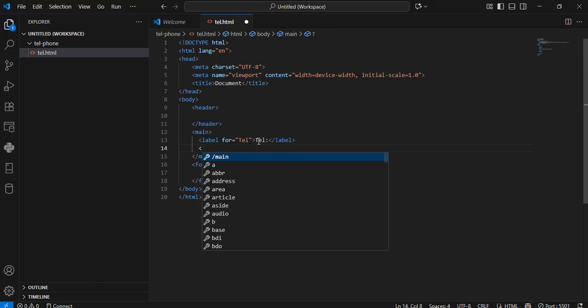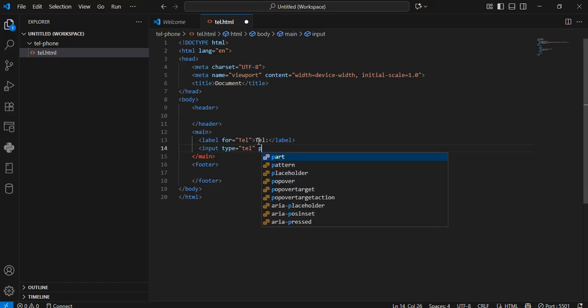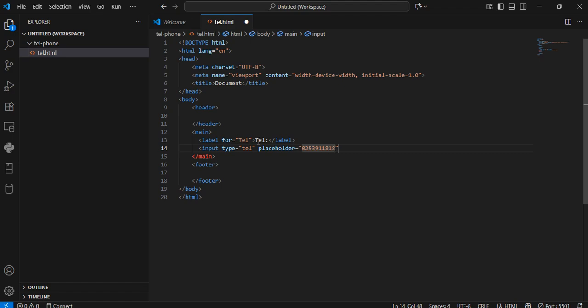So the other one is the input type, where we are going to input our contact. The input type we'll say is telephone. So here, let's say our placeholder is supposed to be 02539118818.